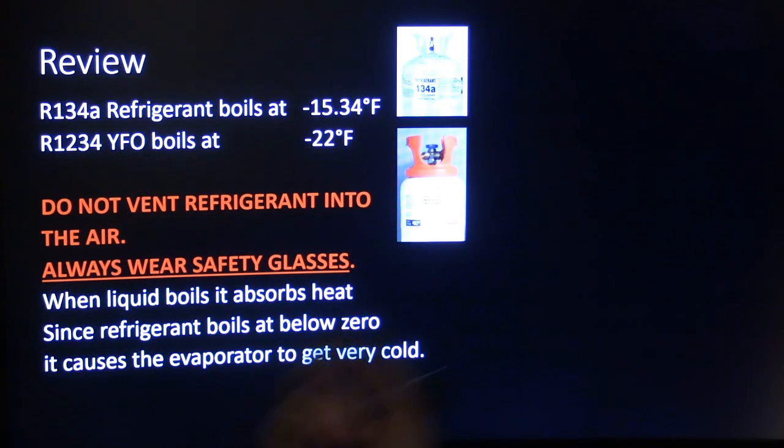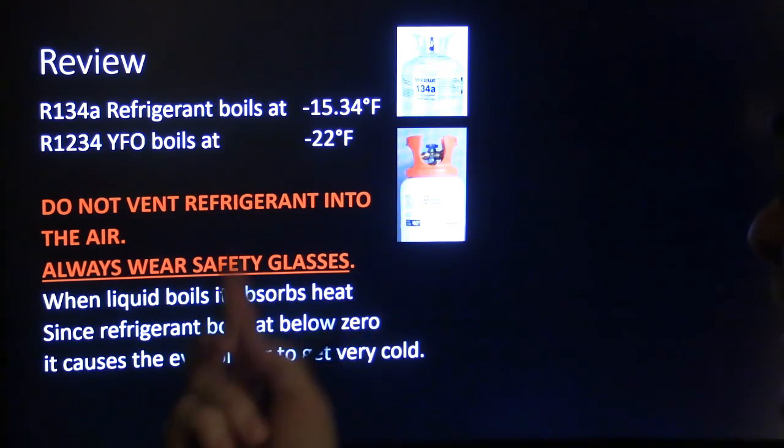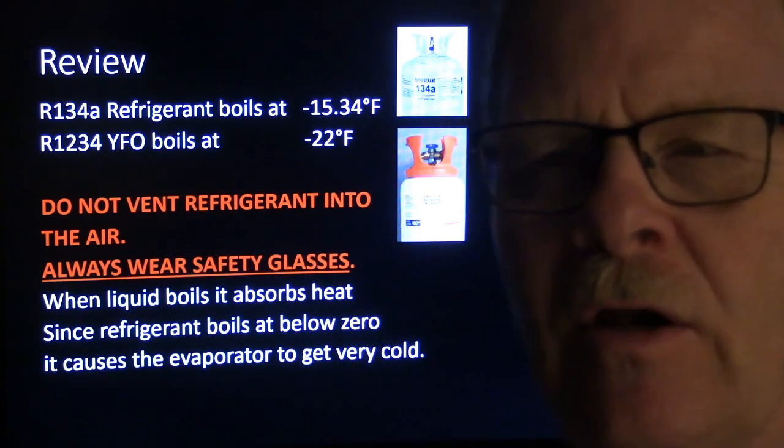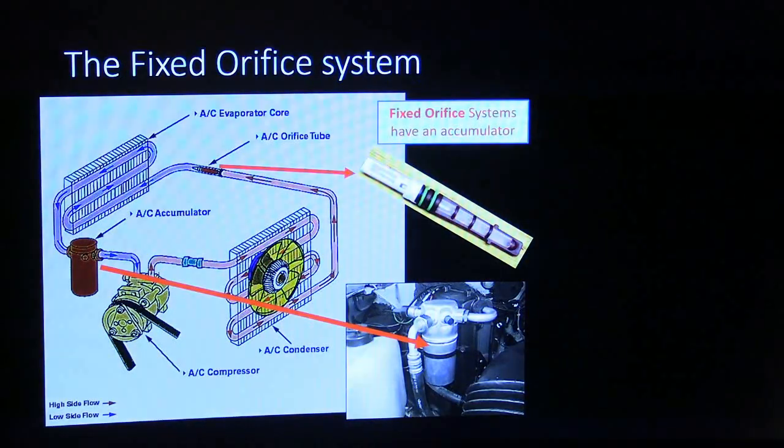Don't vent refrigerant to the air. Always wear safety glasses. It's really, really important. And when liquid boils, it absorbs heat. Now, I'm not going to go into the latent heat of vaporization and all that kind of thing. That's another topic. But since refrigerant boils at below zero, it causes the evaporator to get really cold.